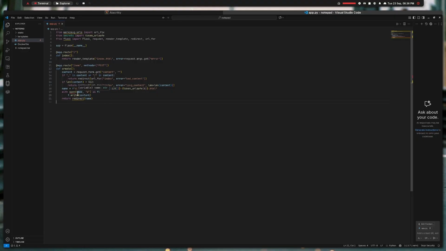Then it creates the name of the file, which is just in the static folder, then the first 128 bytes of the content, and then this token URL safe, just basically random characters, just for collisions, and then the HTML extension. It opens the file and writes the content to it, and then redirects us to that file.